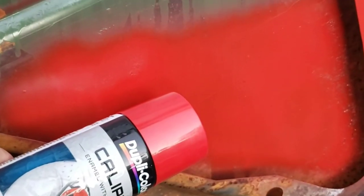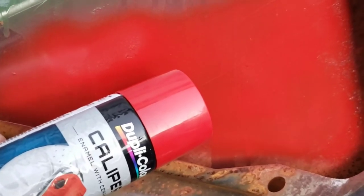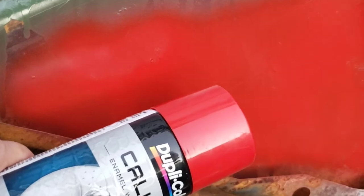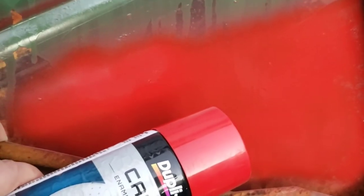Actually looks like the paint on the hood is brighter than the plastic cap that's supposed to be the same color, which they never are. See, that's why I do these videos.